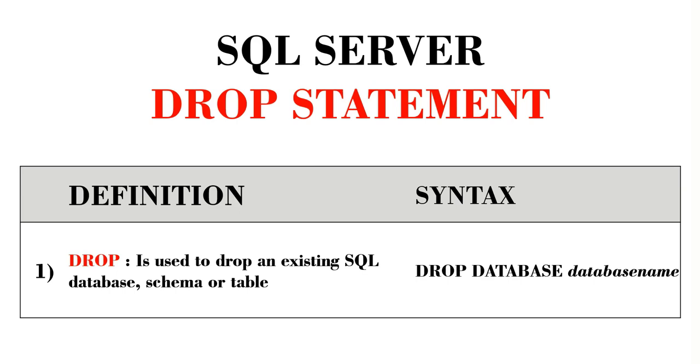And the syntax for dropping objects in SQL Server is you type out the word drop, and if it's a database, you type database followed by the name of the database. Next, if you want to drop a schema, you type drop schema and the name of the schema. And lastly, if it's a table, as you guessed, it's drop table, table name. So let's move on to our Management Studio to see how the syntax works.